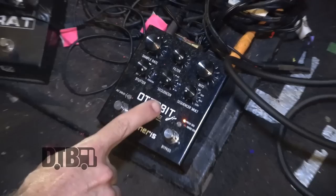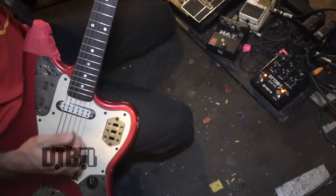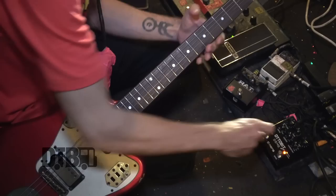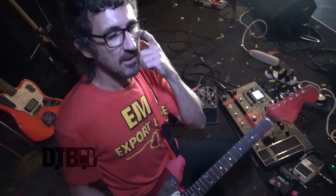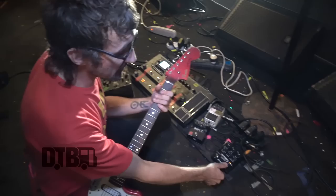That's a Mood Reader Otter bit. It's like a weird little sequencer. Chaos stuff with that. I've discovered that it seems to be permanently locked into a major scale. But that's alright, so if you're playing E, you just need to play the third or the flattened third, the minor third, and then that will play in minor and you'll get lots of weird diminished minor stuff out of it. That's really cool, tap tempo. That's a wrap.